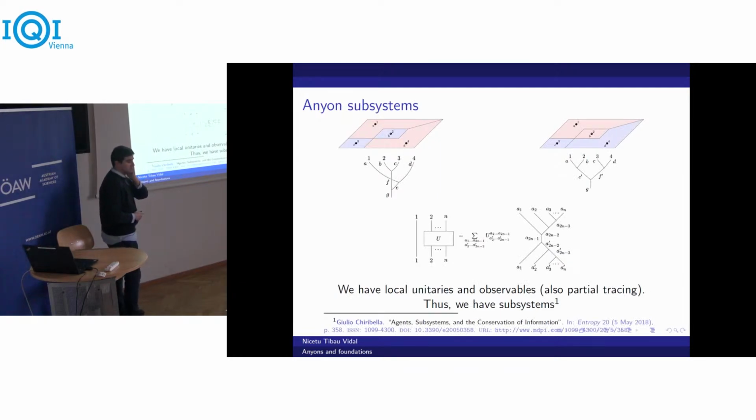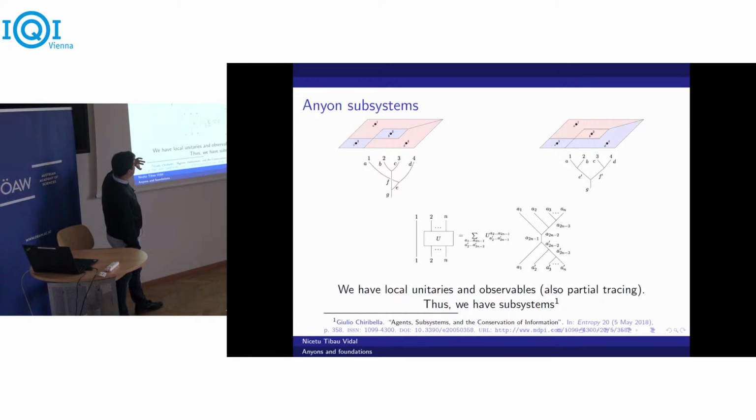How do we define them? How can we define subsystems in this very weird thing? Because we have this very strong intuition that I have a 2D space, I have some anyons living on the left, some anyons living on the right. I should be able to partition this in two and talk about the correlations between the left of my lattice and the right of my lattice. So how do I do it if I don't have a tensor product? That's the question.